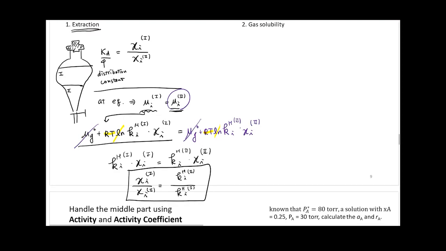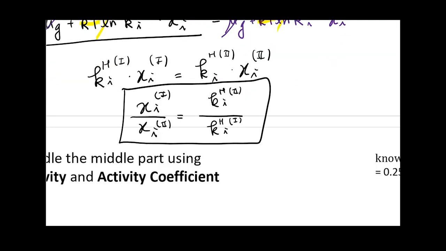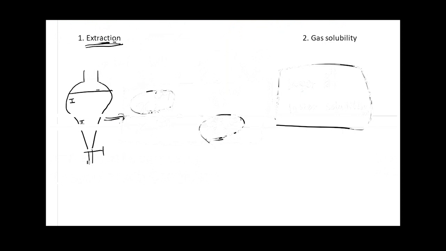From here, you should be able to see that the mole fraction of component I in a certain phase is inversely proportional to its Henry's law constant. What it means is that if you have a larger KH I, you're going to have lower solubility. If you want to do extraction to maximize the content of a specific substance in a specific solvent, then what you need to do is check the Henry's law constants for different solvents. Having this underlying knowledge will help you understand what you're actually doing.